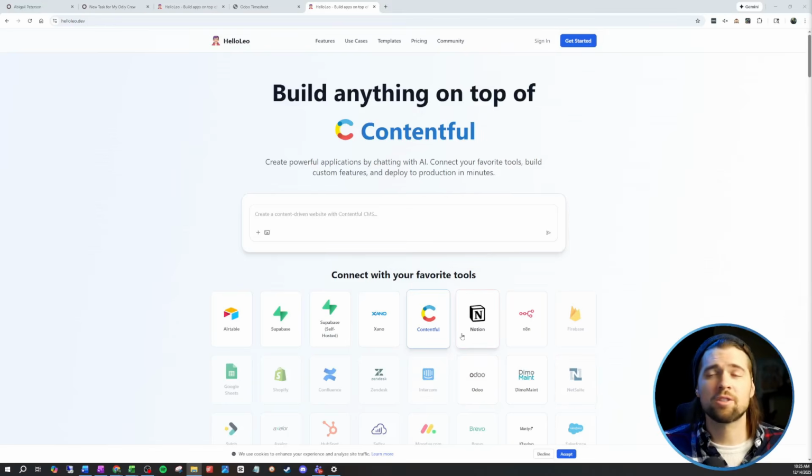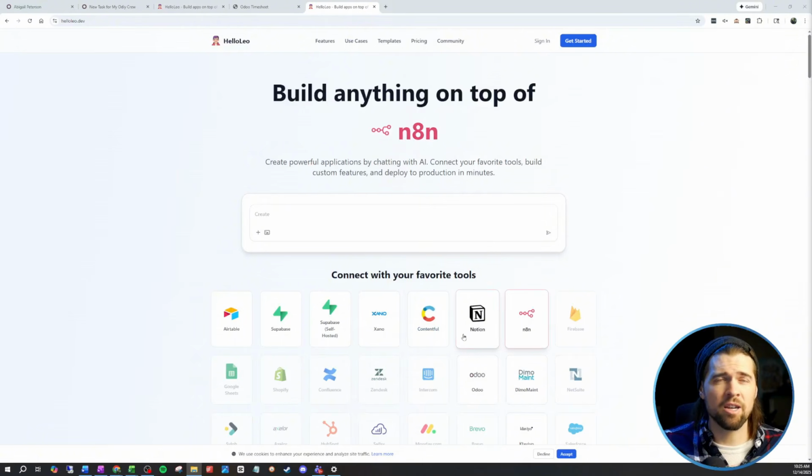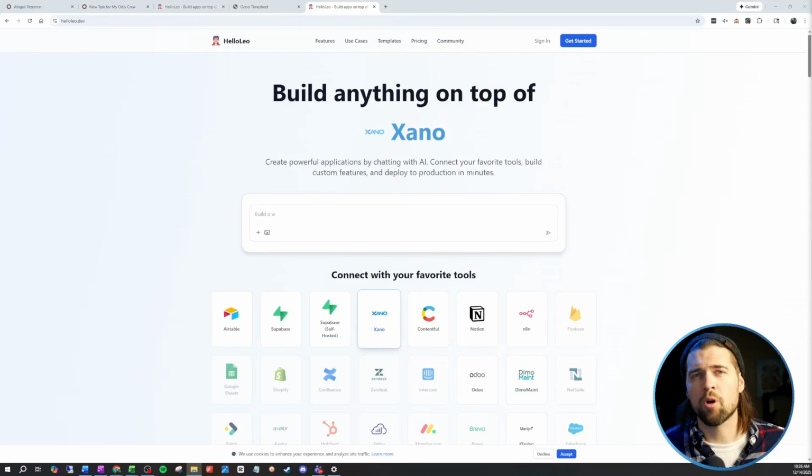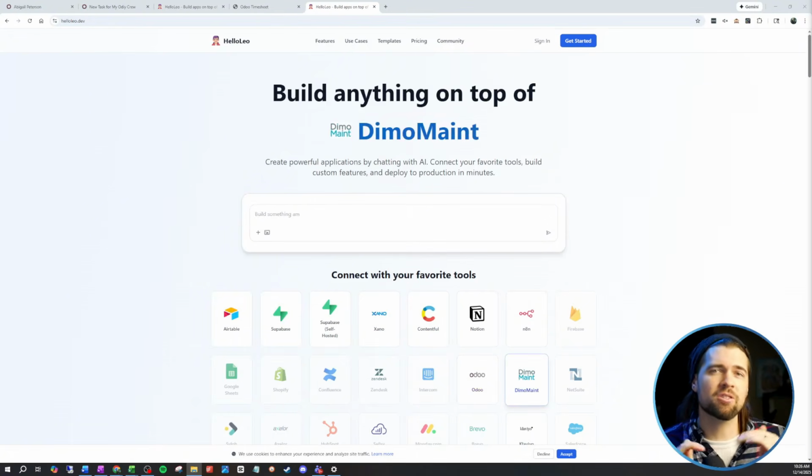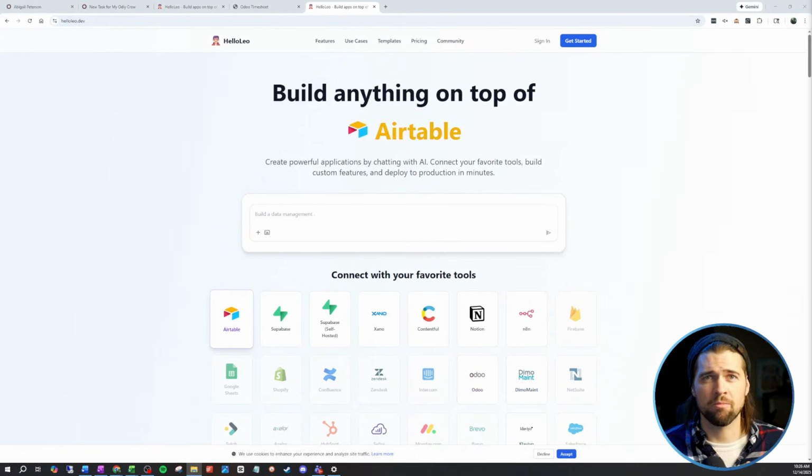So how did I accomplish this so quickly? Well, let me show you the tool. It's called Hello Leo. And if you keep up with AI like I do, you may have heard of a term called vibe coding. You can use platforms like Lovable or Base64 to build out some pretty cool apps. These tools are super awesome, but the problem for us, especially as it relates to Odoo, is they don't connect directly, whereas Hello Leo actually sits on top of Odoo and works with it.